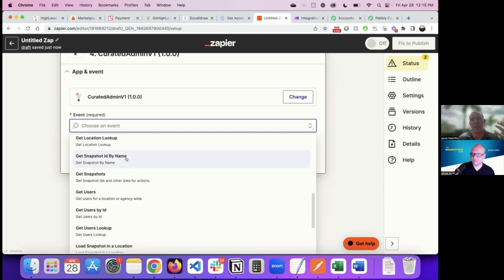That is not an actual endpoint. It's custom coded stuff to be able to do things that would be challenging to do with Zapier, like modules parsing through all the stuff to hunt for data. I'm trying to make easy peasy things, just a quickie. So for example, if you just say get snapshot by name, you can search for a snapshot by name. That's just one example.